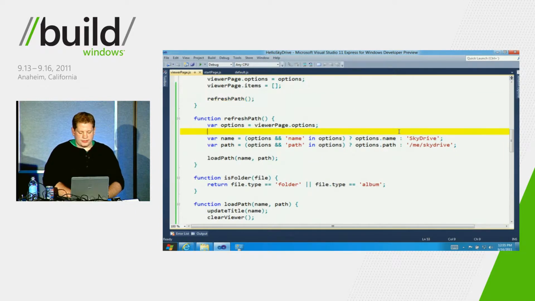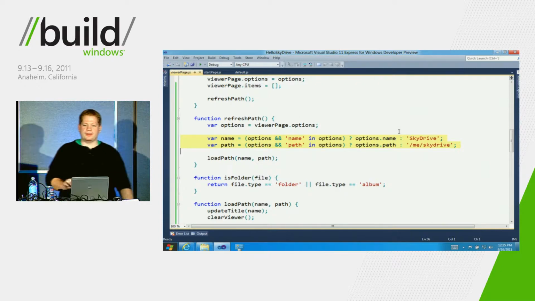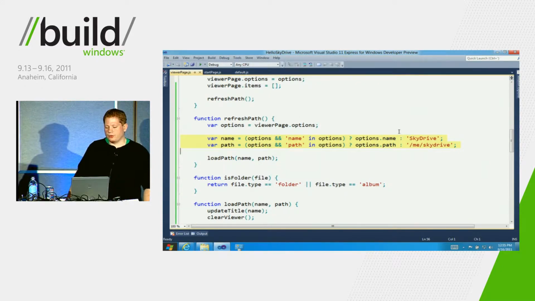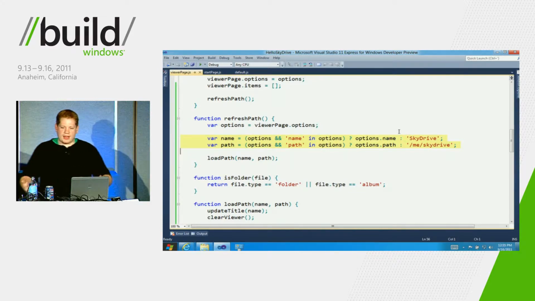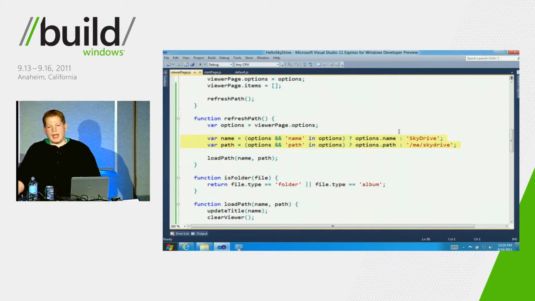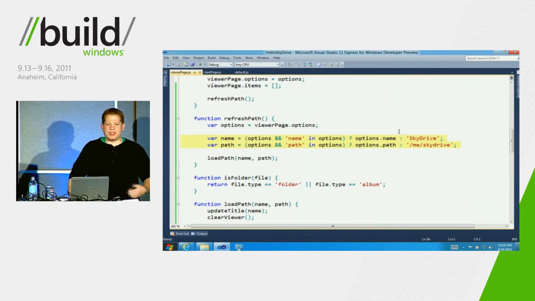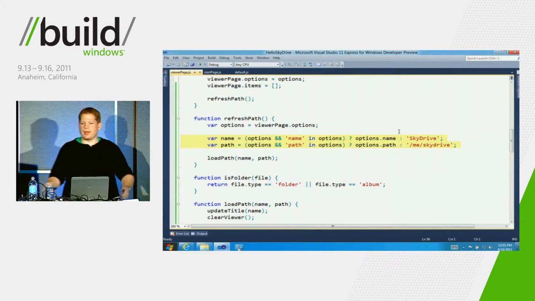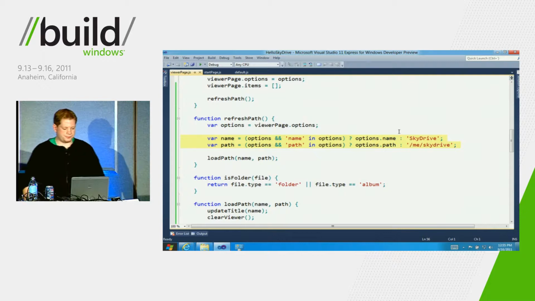What this does is take some information that may have gotten passed in as options to the fragment and leverages it. In cases where we have options, we end up using the name and path. The name is the name of the folder we're going to show. Absent that information, we default to Skydrive for the string, and then we default to the me Skydrive path that I was showing you earlier.